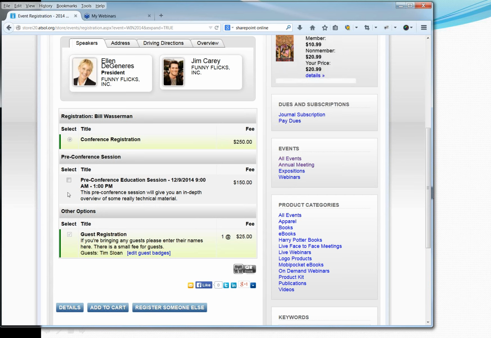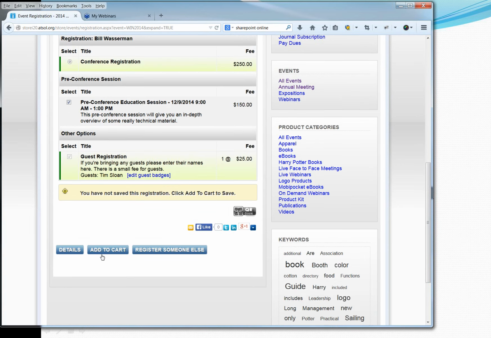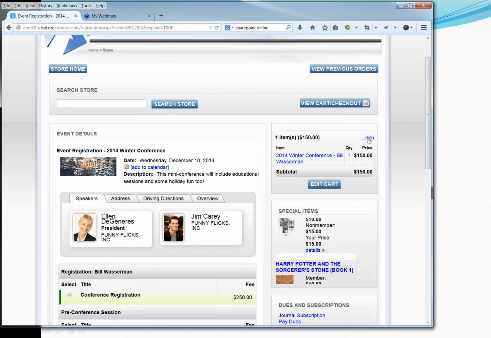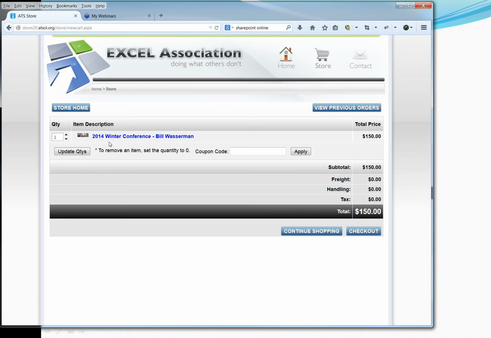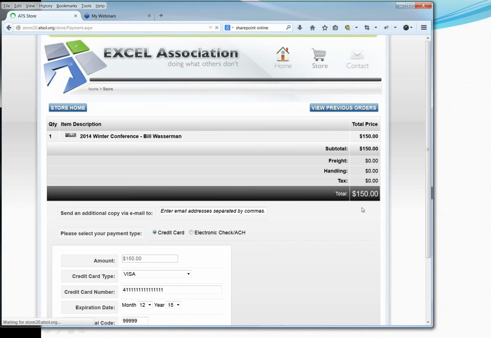Okay. So the next one I'm going to go ahead and do is add a function here. I'm going to click pre-conference seminar. Now I notice it's $150. So now when I add it to my cart, it's only going to add the $150 item. And there it is. So if I were to check out, and I've already checked out earlier and bought this, they're going to check out for $150. Now I check out, and it's only going to charge me the delta difference of the new functions that I've registered for. Okay.